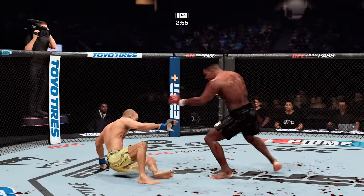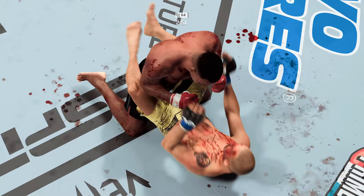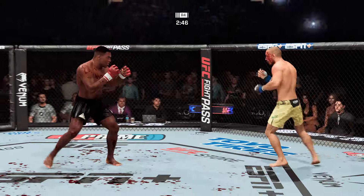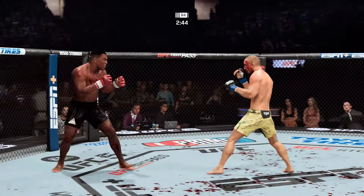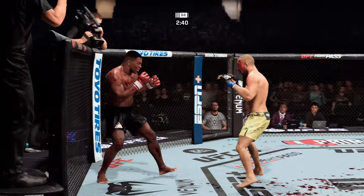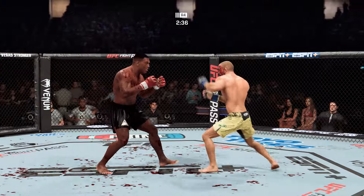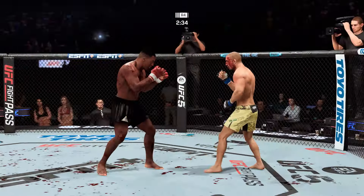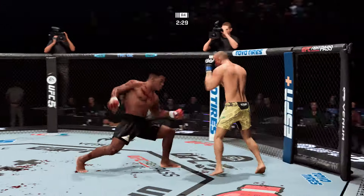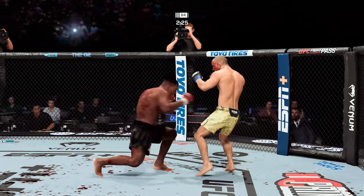Looks a little wobbly on his feet. He dove with the punch and he lands. MMA is a constant exercise in risk mitigation, but it would seem to me that if he really goes for it offensively, he'd get him out of there. He's got him hurt — he's got him hurt multiple times in one round. It looks like this fight should be over by now, but his opponent's still standing, and I think that speaks to the durability of the guy standing in front of him.